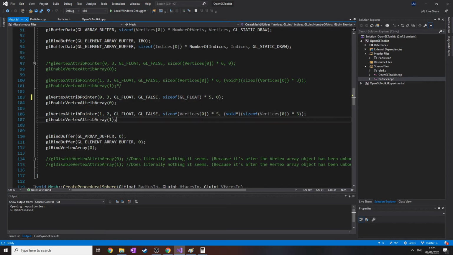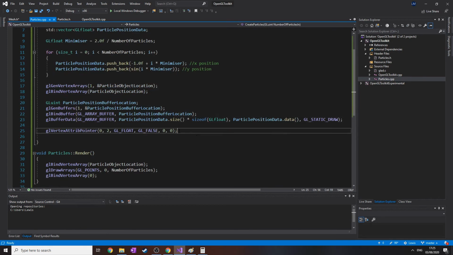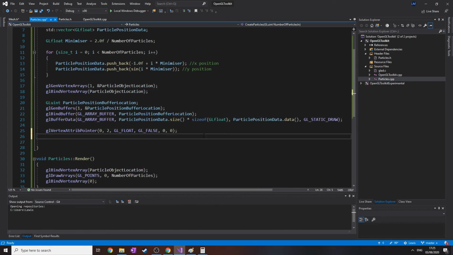So the last 2 values have to skip over the first 3 values, which is 12 bytes, to get to the last 2 values, which is 8 bytes. We don't need to even know that for this function. So let's just carry on. I am very sorry about that because that was nasty.